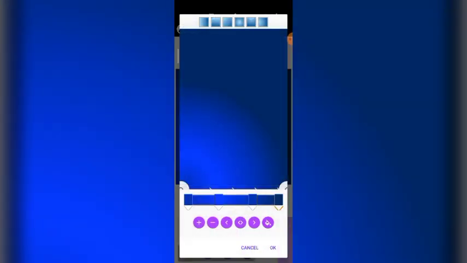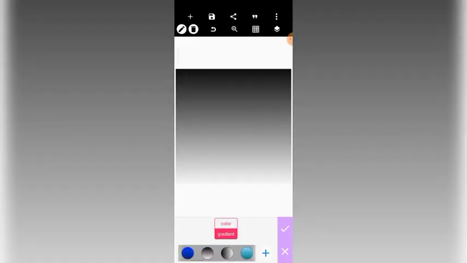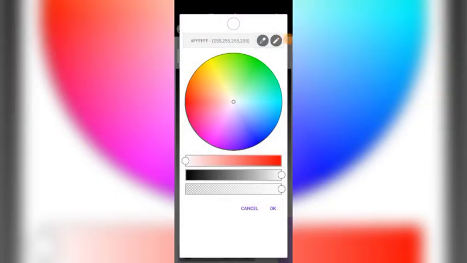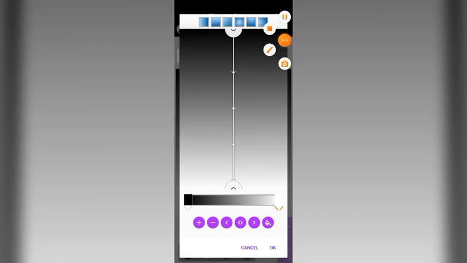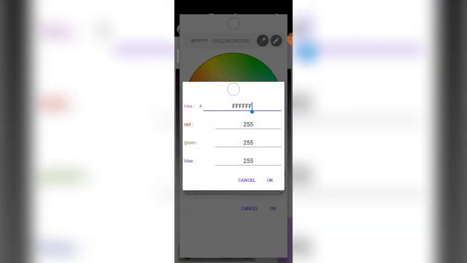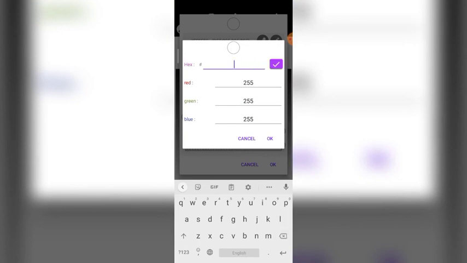So I'll come here. After I've clicked a preset here, I will come to the plus button. You can see two or more colors make a gradient, so I'll be using two colors for our gradient, and the color code we'll be using, I'll be mentioning that too. So I'll click on this. You can see the orange line highlighting that particular side is telling us that that is where you want to change colors. So now I'll come to this particular box here. That is where I can choose the color I want to use. Then I'll go to this pencil button here. Once I click on the pencil button, I can type in the color code, the hex code of my color.